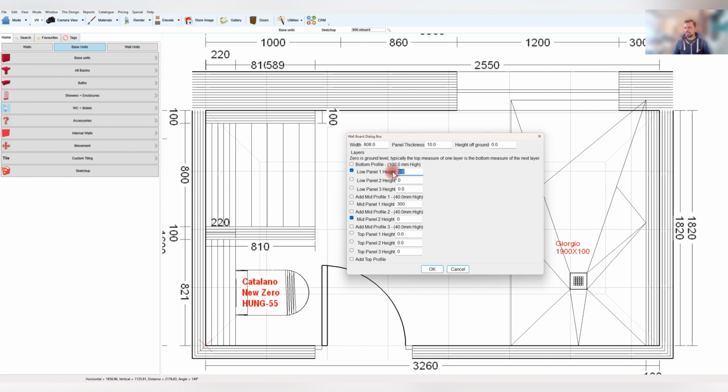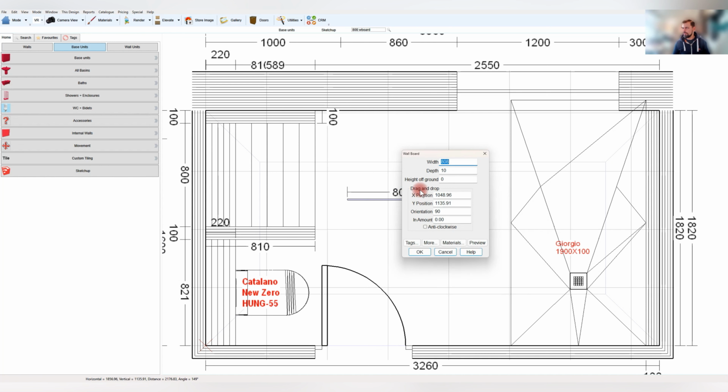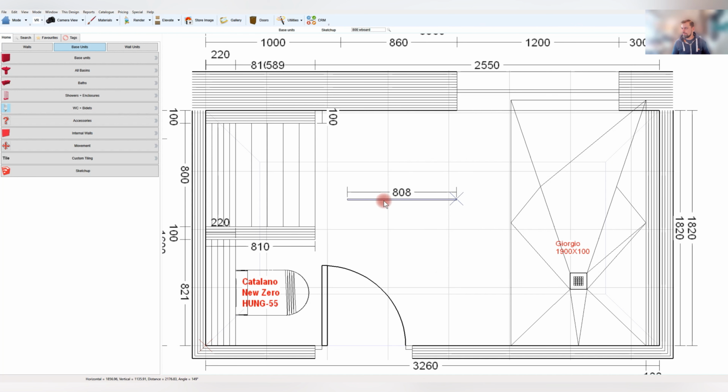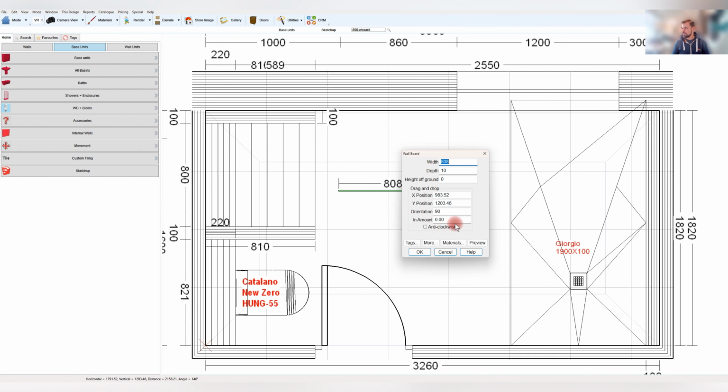Low panel height I'll make as the main tile texture, which as we know, did I say 300? No, it's 250. 250. And I know this is 600. It's fine. I don't want that to render, it would just be a gap. And then this one 1650, 100 mil in.